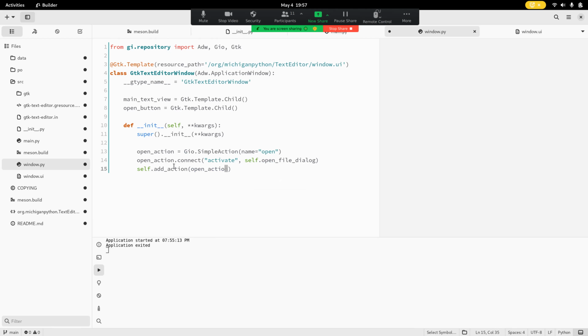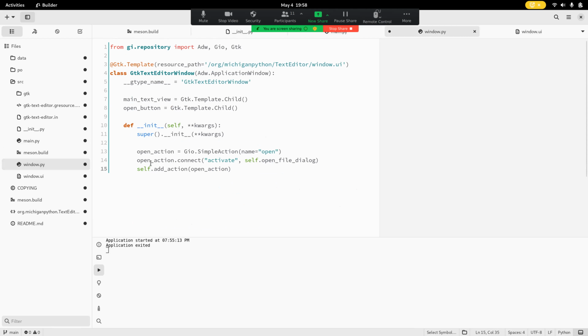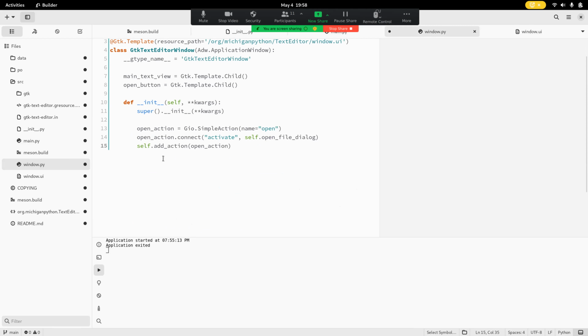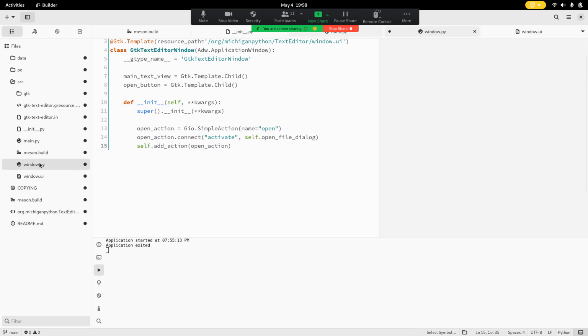So remember, we were looking at the main.py, and there were some created actions for the menu in this GTK editor application. We are doing the same thing, creating this open action, connecting it to activate, and then we want to open this file dialog, and then we're adding this action into the app itself. Next we want to actually create the method for this.